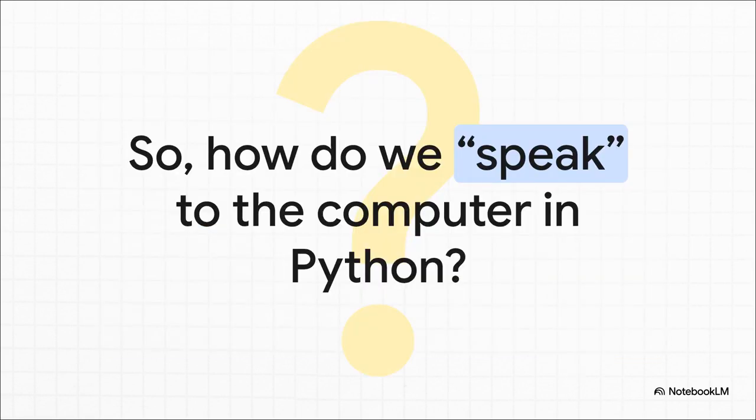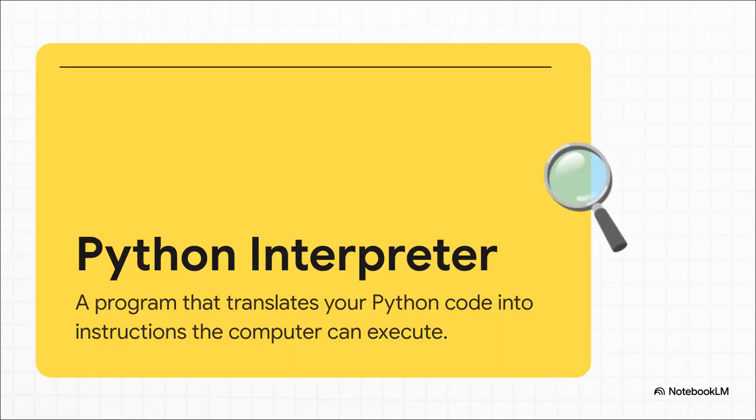Okay, so if we're writing in this new Python language, how in the world does the computer actually understand us? I mean, computers only speak in ones and zeros, right? The answer is pretty simple, actually. Our code, which is really just plain text that we can read, needs a translator. And that magical translator has a name, the Python interpreter. Just picture it as your own personal language expert sitting right there with you. Every single line of Python you write, it takes it and bam, translates it on the fly into instructions the computer can actually execute. It's the crucial bridge that connects what's in your head to what the machine does.